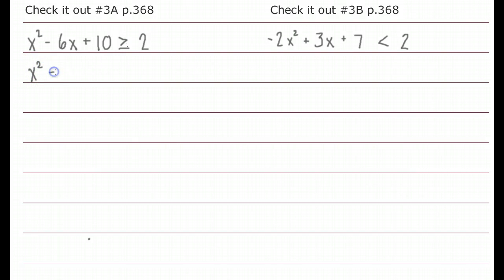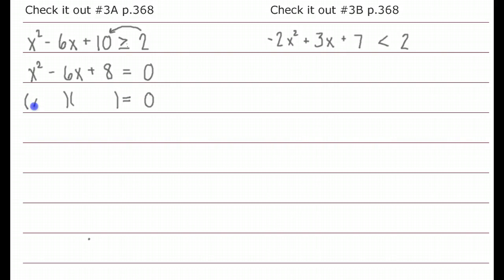So we have x squared minus 6x. If we set this equal to 0 and we move this 2 over, I'm going to have to subtract it from both sides, which is going to make this 10 into an 8. And then again, I'm making it into an equation for now, so I'm going to set it equal to 0. And I want to solve this. So I can solve this here by factoring. So I'm going to factor this, and I'm going to find the two solutions.